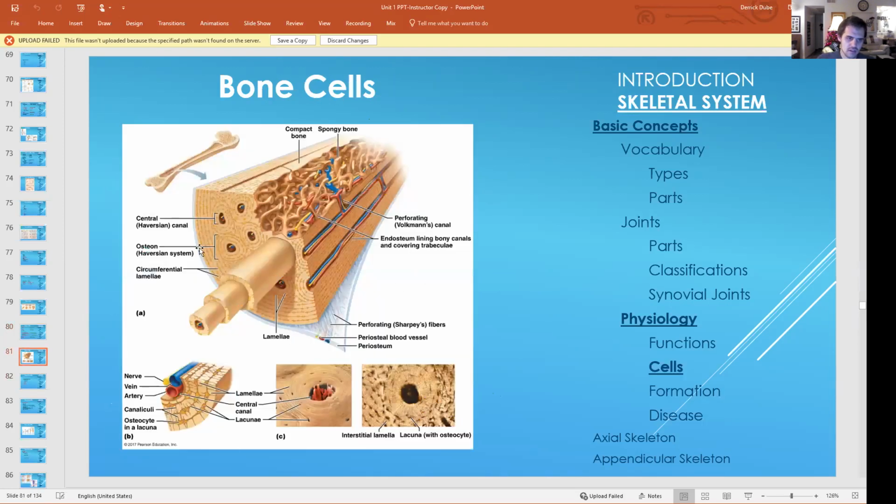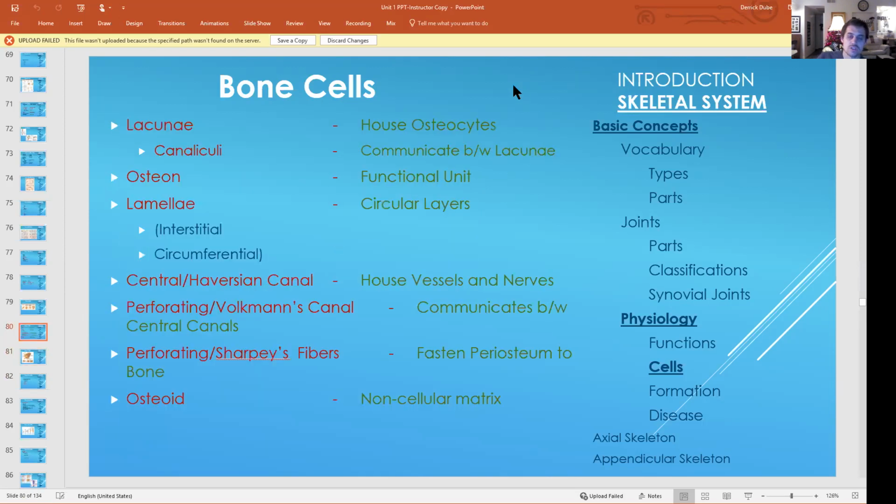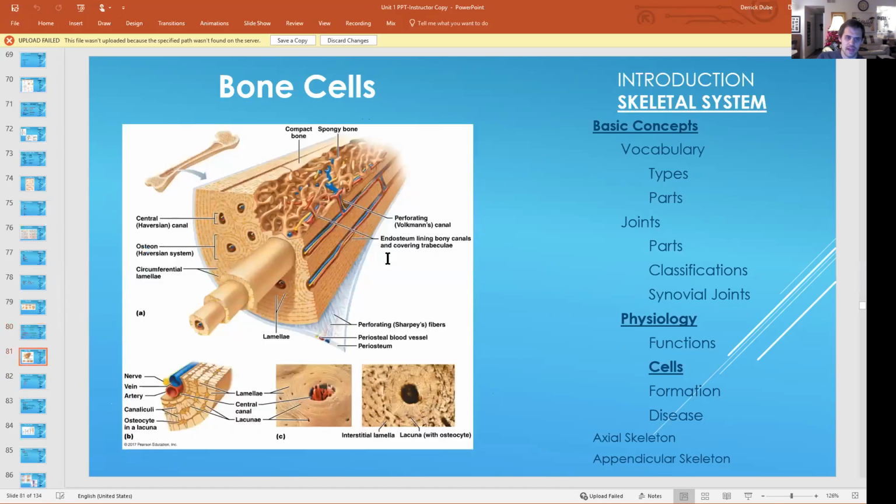Oh, sorry, I was a little bit wrong there. It's going to be based around the central Haversian canal, so the osteon and the lacunae are going to be kind of around it in those lamellae, forming that. Excuse me, I misspoke there. So you can see in here you've got these little osteocytes, and this central canal creating the osteon right there. The lamellae are these different layers going around it. Perforating and Volkmann canals are again to allow communication between these different layers, between these different osteons, going through the bone.